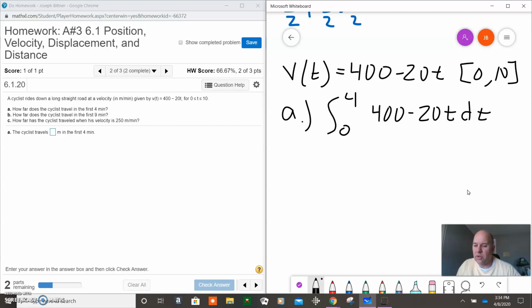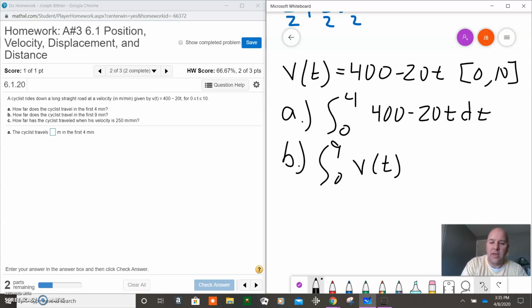Since none of it is really going to go into the negative region, I don't have to worry about the absolute values. If I did have some that go into the negative regions, then I would have to worry about that, but I'm not worried about it on this one. Part B is really the exact same question, but just going from 0 to 9. And again, should I worry about the absolute values? If I take 9 and plug it in, 20 times 9 is 180. If I subtract that, I'm still not going to get into the negative region, so I don't have to worry about the absolute value. If you want to put the absolute value, it's not wrong. You can still do that.